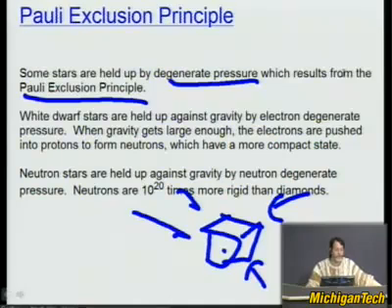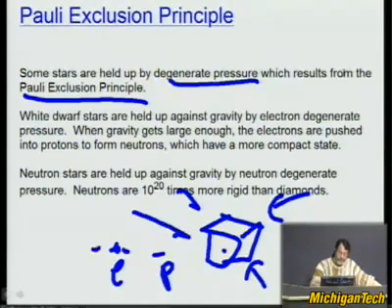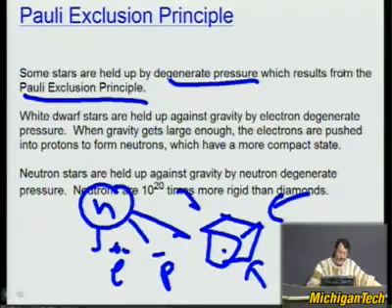So you can know the positions of electrons in white dwarfs really well. But by confining them, you get a lot of pressure. When the pressure gets large enough, the electrons and the protons become neutrons. And the neutrons themselves, being fermions, don't want to be in the same state either. So you press on them really hard and you get neutron degenerate pressure, which is 10 to the 20 times more rigid than diamonds. Here it looks a little bit like the uncertainty principle, but it's the Pauli exclusion principle, I believe, that holds these things up.